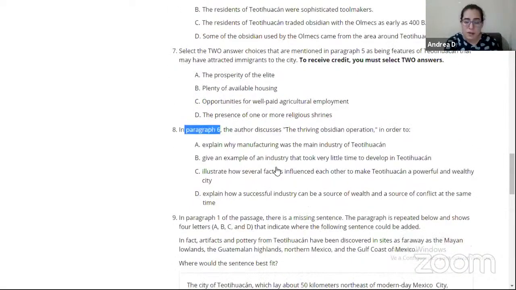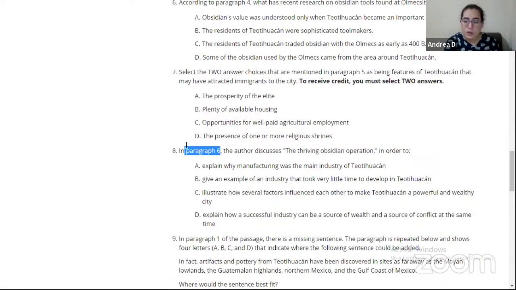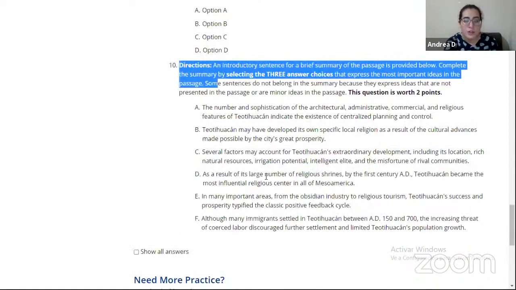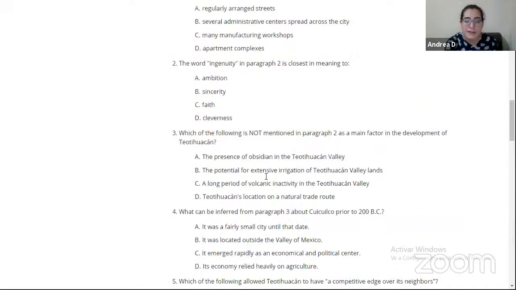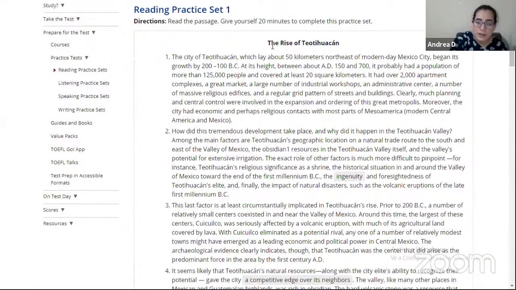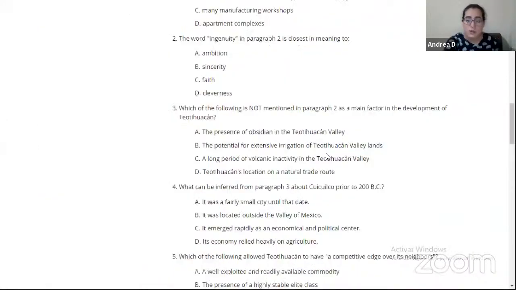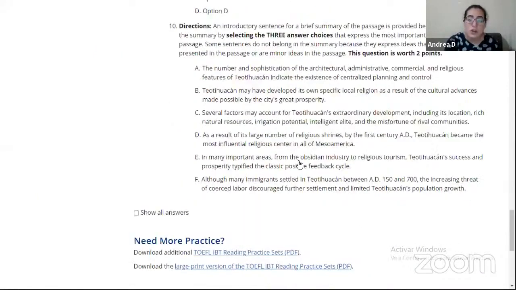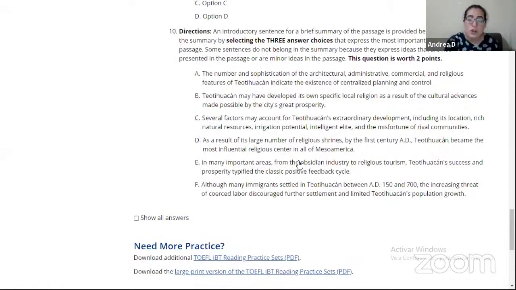But at the end of the day, when you get to the last question, the summary one, I assure you that you will have read the entire thing. So when you get to the summary question, you already have the whole idea in mind. You know what the passage was about, or at least you have a general view of it. So you're actually able to answer this question without reading the entire passage at the beginning.